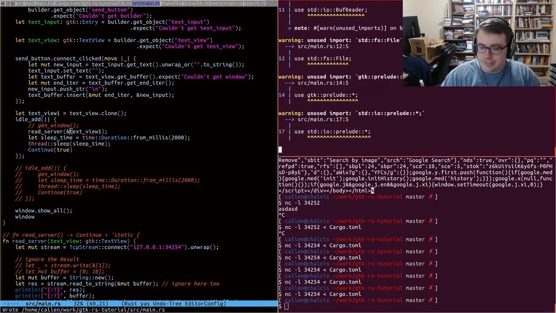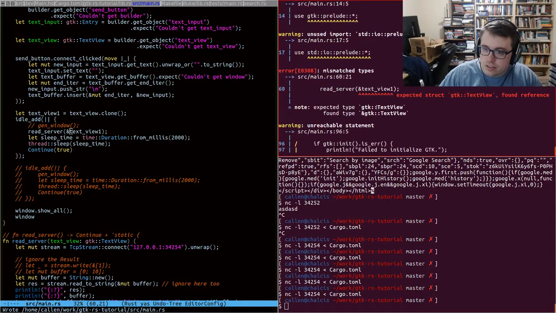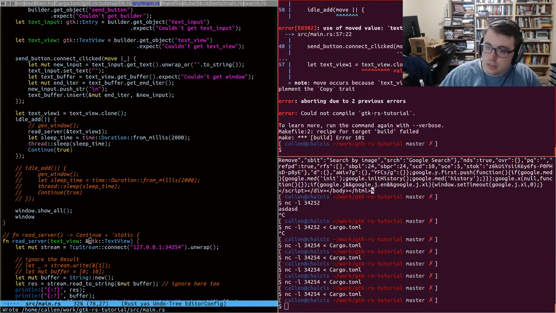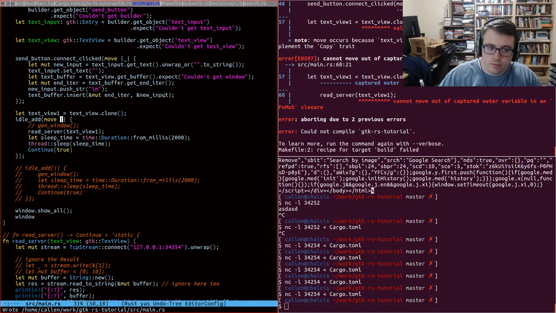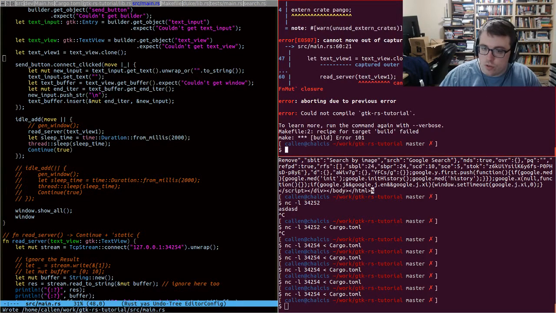Fucking. I have to clone it before it gets moved into the send button closure.